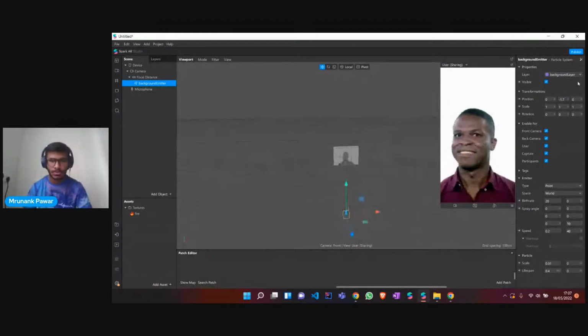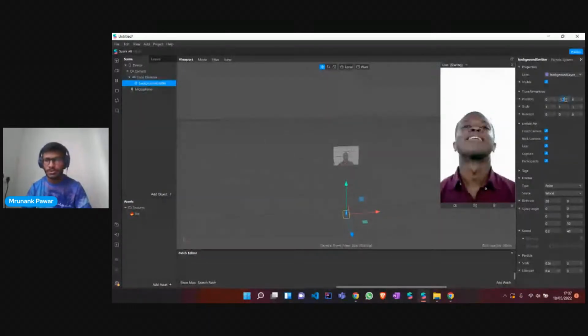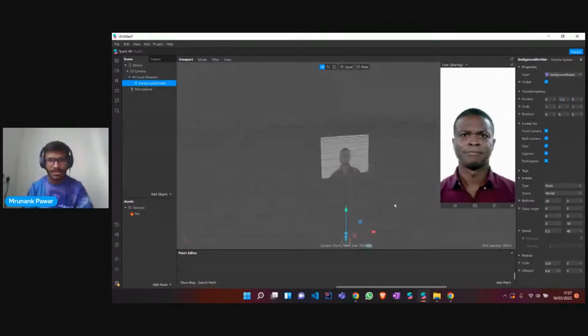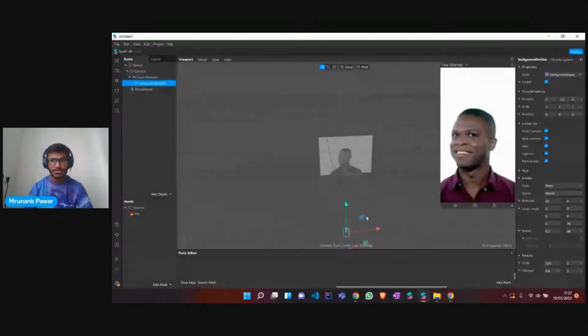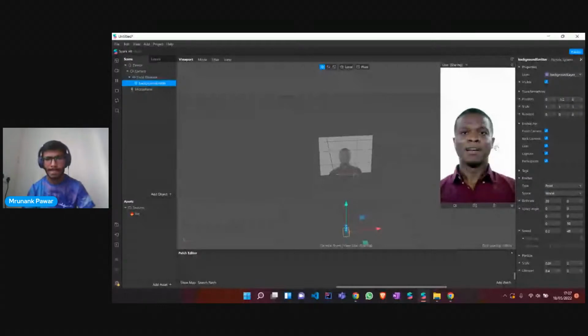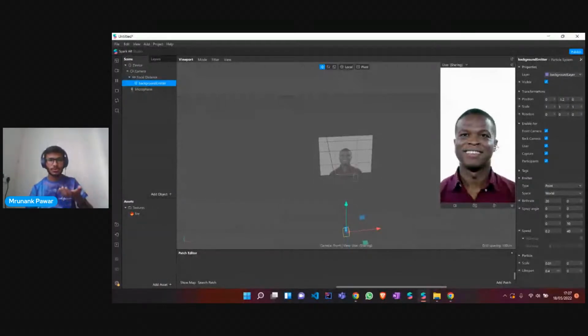It's too low for us. I will just change it to minus 1.2, and I think it's fine for us now. Yeah. So this is where our emitter is, right? So I just changed the position of the y-axis to minus 1.2, just because we want it to appear from the bottom, right?